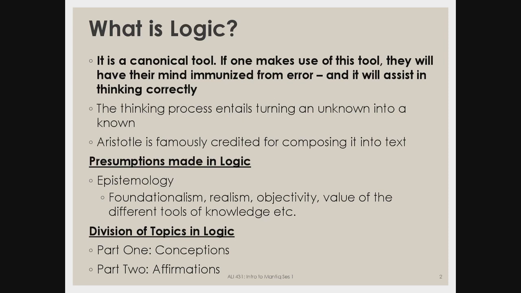For example, foundationalism. Foundationalism is the concept that there are certain beliefs that we have which we can't prove. And what I mean by can't prove does not mean that it's blind faith. This is really important. What I mean is that it's so obvious, it's so clear, and some of these things are what they call first principles. In order to prove them, you would have to presume them in your argument.